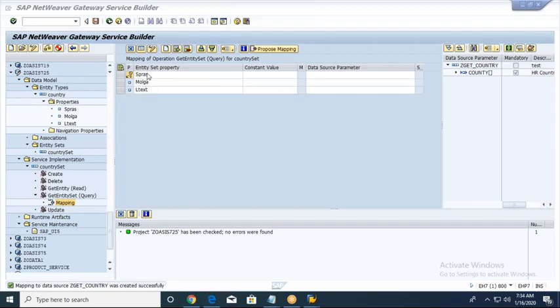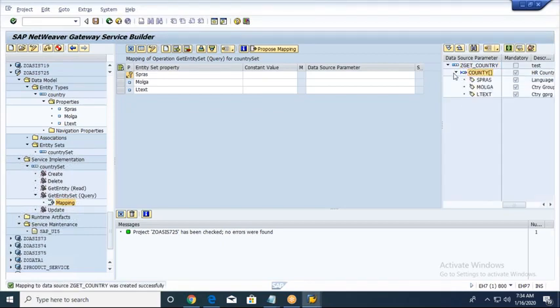Entity set is used to display the data in the UiPath Theory app, because here our data should be. On the right side, this is the RFC or BAPI output table or output structure where the data is. So we need to map this output structure to this entity set. So here mapping can be done.